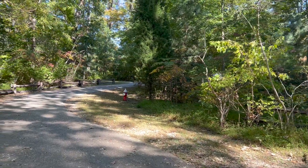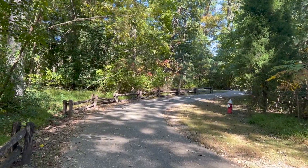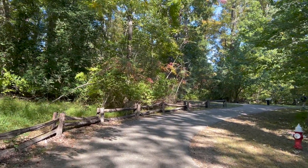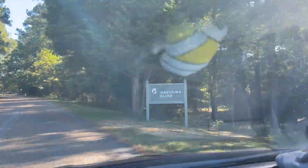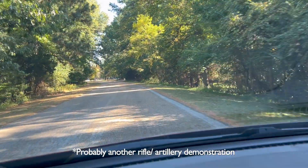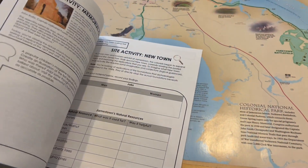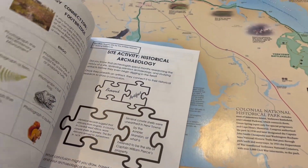The glass house is off to your right before you get to the official, original historical Jamestown. Look for the sign. Hang a right, come down here, then head back out and go down farther to the actual historic Jamestown where there are original foundations. We've made it to historic Jamestown, heading into the visitor center to buy tickets. This is a national park. Part of our plan is to get Lincoln and maybe even Marin a junior ranger badge — they should have a junior ranger program here.